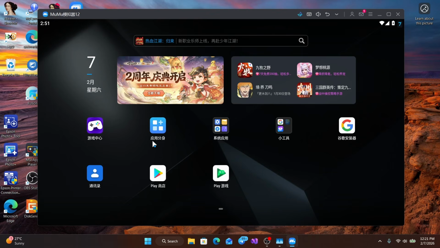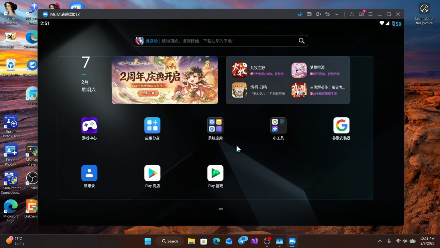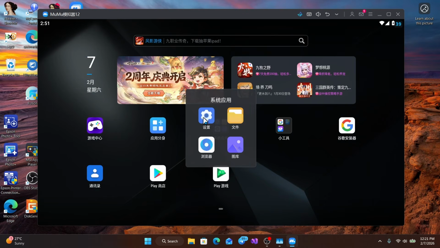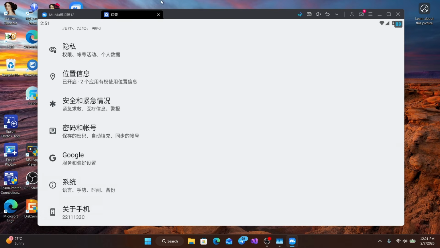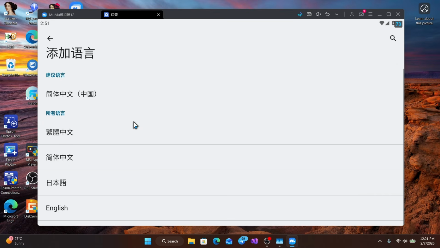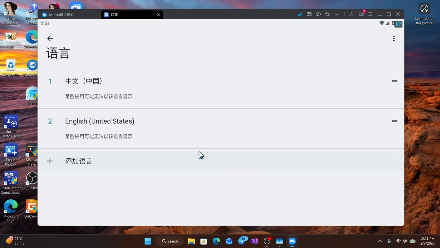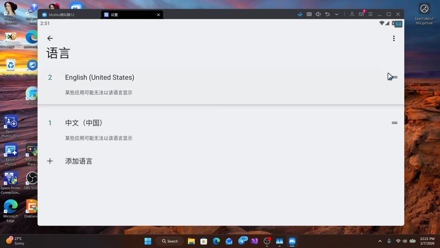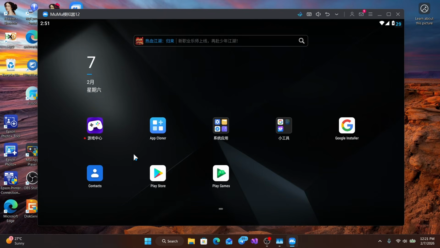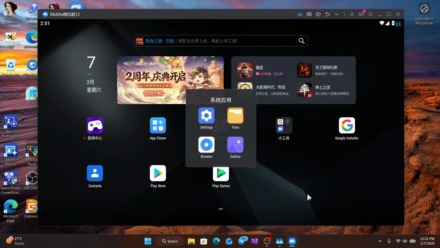So, like this thing to English. Okay, inside the system we changed the outside part. Now inside the Android system, just come here, open settings, scroll down the maximum you can, then click on this icon, first option, again first option, plus, then you can see English here, click English, and then just drag it upwards, and done. Now you can remove this Chinese thing also. Remove. And now if you close it, you can see it became English, except for this, which is just a folder name. You can change the name.